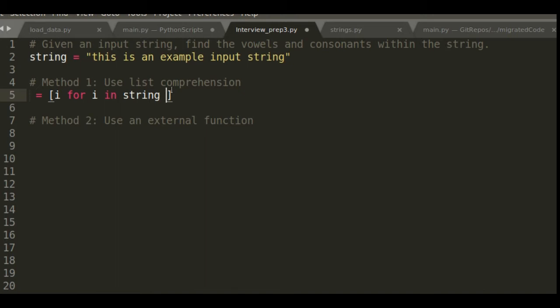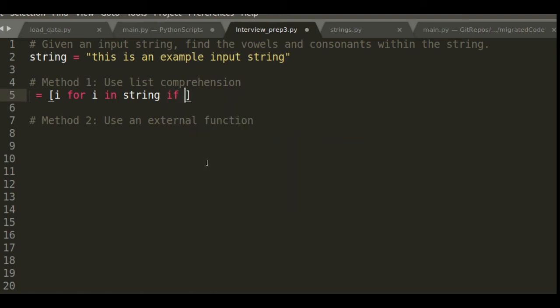and don't get thrown off by this notation. This is just a list comprehension notation, and we've gone over it in other videos, and you can see a lot more examples online, but this is just how list comprehension is done. You won't see any colon at the end of the for loop or an if statement, and you will also find that a for loop and an if statement can be on the same line.